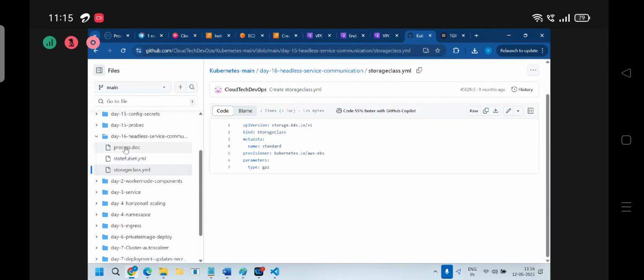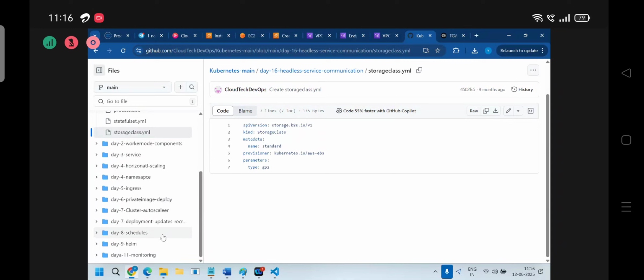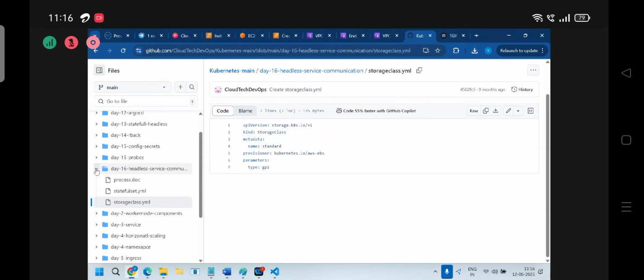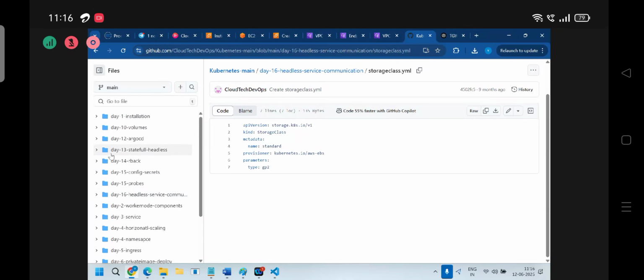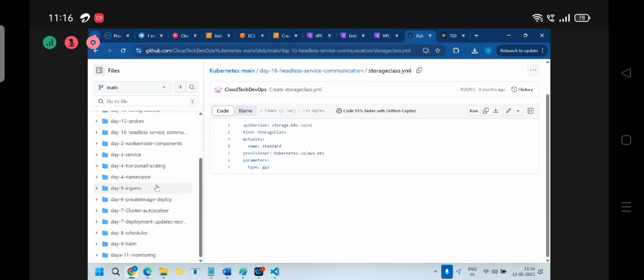A storage class is not required. If I start the storage class again, EBS and all would be required, right? I'll take one thing here, simple. Volumes concept is there, right?